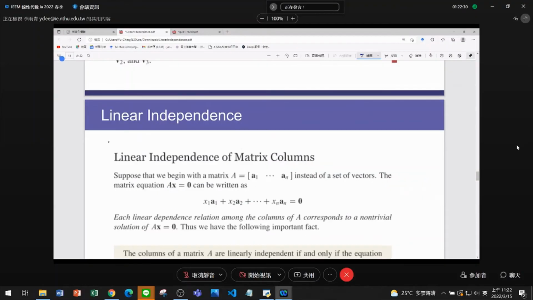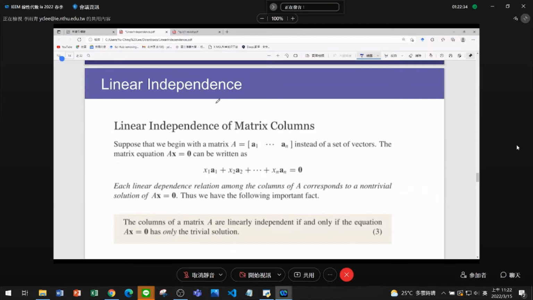Okay, then next we are focusing on the linear independence of matrix columns, because it has some implications when the independent vectors occur in a matrix and among the matrix column vectors. 接下来我们讨论的是线性独立在矩阵的 column vector 之中它发生的话，它同时还代表了一些现象。假设我们先从一个矩阵出发，suppose we are working with matrix A, and lowercase a1 to lowercase an represent the columns of matrix A.